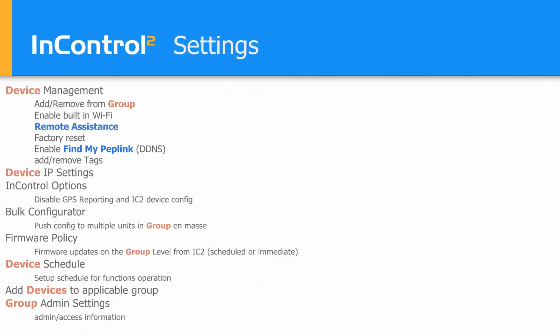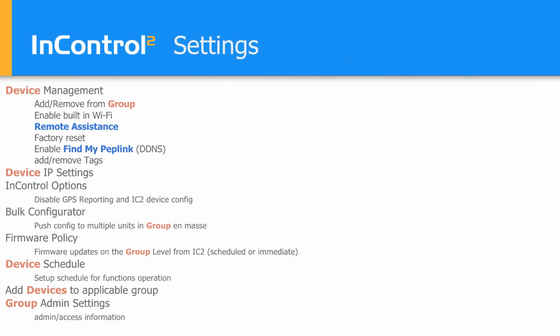We do have some basic InControl options here, basically disallowing a unit from reporting GPS information to the cloud, as well as disabling the option of pushing configuration from InControl 2 as well.